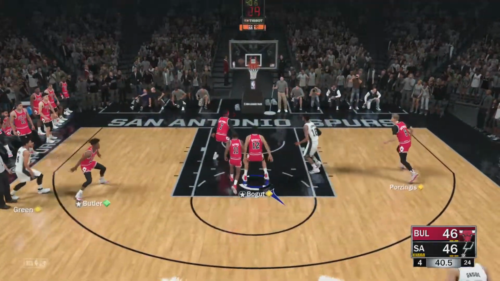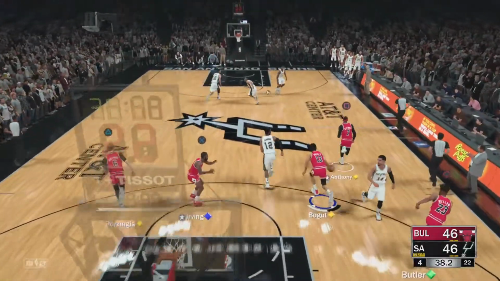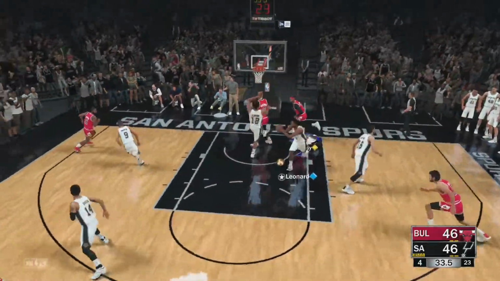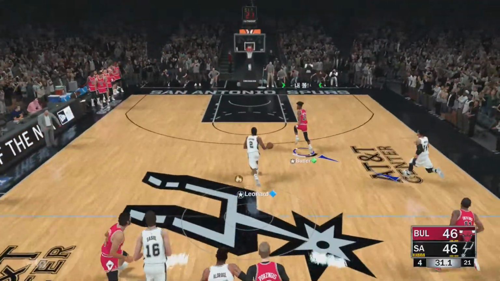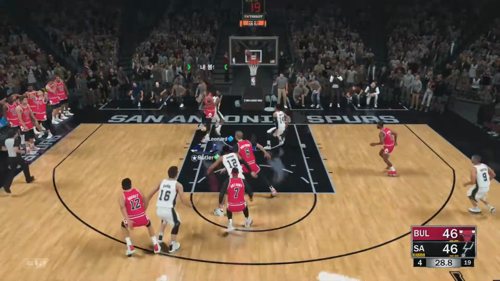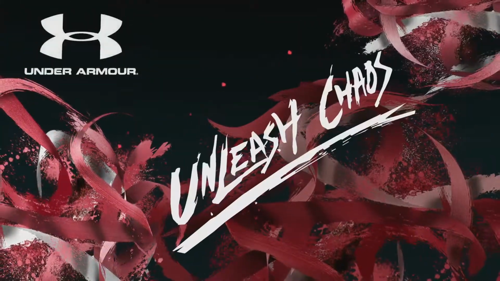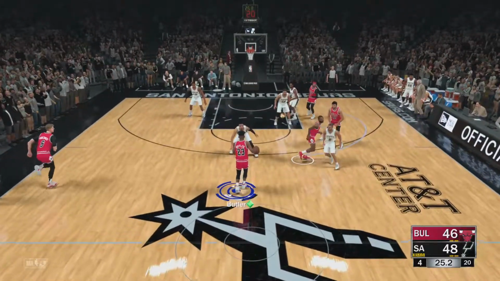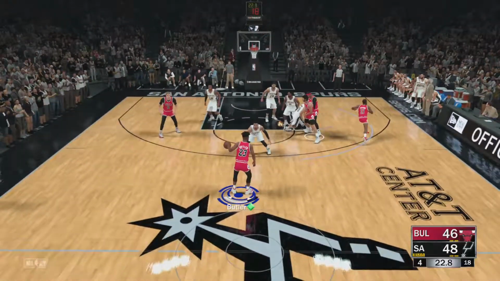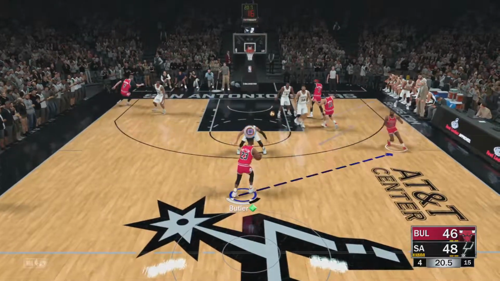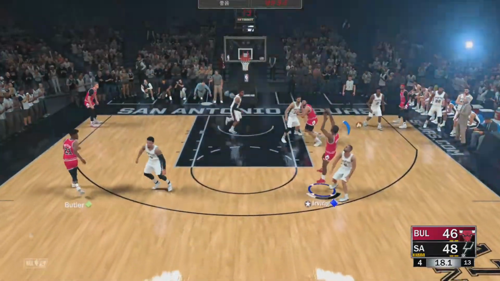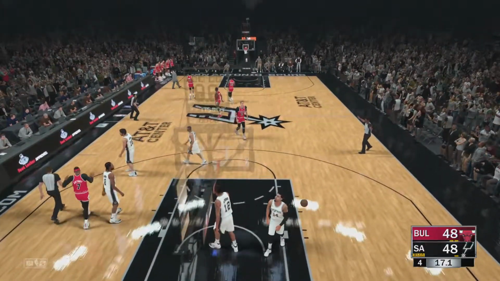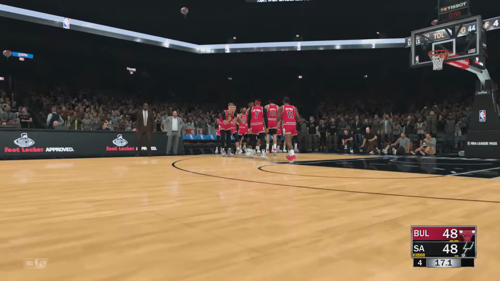And here's Green outside. Doesn't go that time. And the Bulls going the other way now. A pass to Porzingis. Stolen away. Nice job to interrupt the alley-oop attempt there. Here's Leonard. It's in! Boy, it's a scary sight when Kawhi Leonard starts lighting it up like this. And the replay is courtesy of Under Armour. Unleash chaos. That was a great sequence from the steal all the way to the finish at the other end. Irving's got him falling right now, that's for sure. Time called here. The Spurs decide to talk it over.